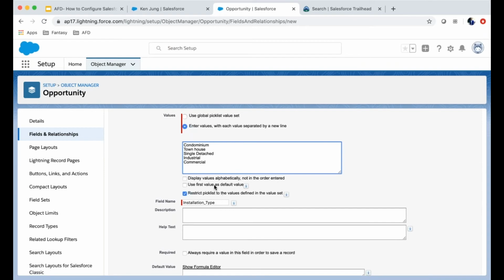There are also things that you can set, whether you want to display the values alphabetically or you want to use the first value as the default value. If you don't select this, the default value would be none. You can also restrict pick list values to those defined in this value set. This means if this is ticked, these are the only 5 values that can be selected for the pick list.